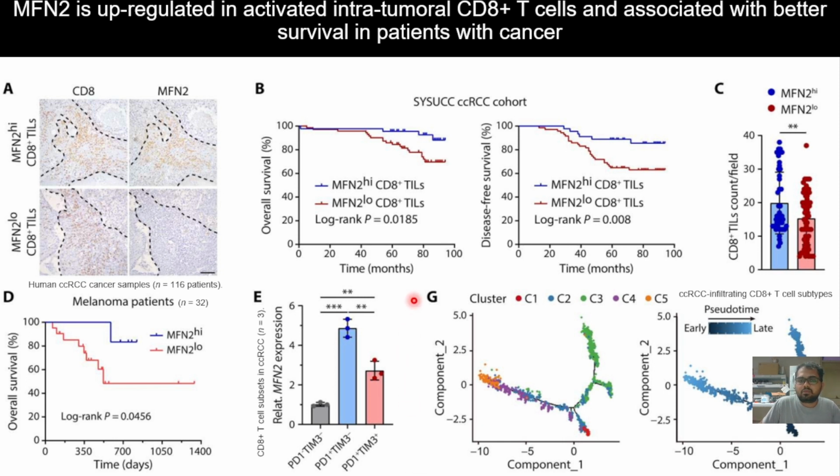Furthermore, they isolated these CD8 T cells from patient samples and did single cell RNA sequencing, and they found five major clusters, and from cluster 1 they separate different nodes. You can see here the different nodes: C5, C4, C2, and C1 is here already, and C3. So they made a pseudotime graph from early to late. This is the early and these are the late CD8 T cell subtypes which they plotted here.